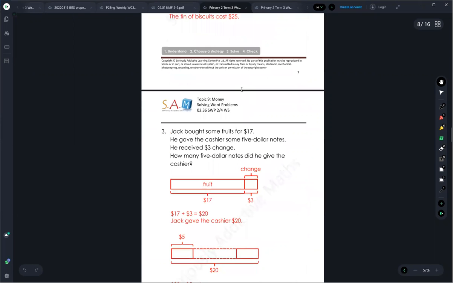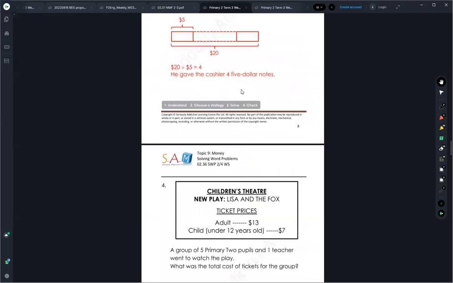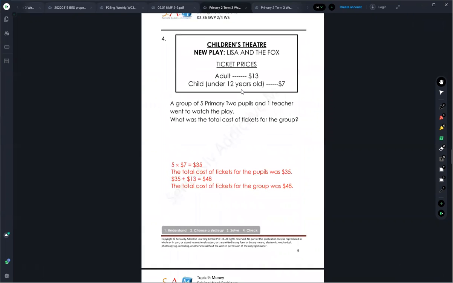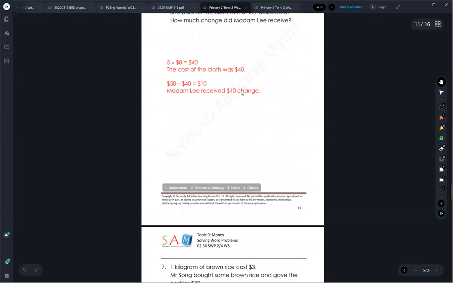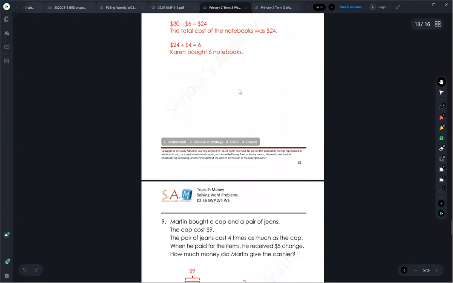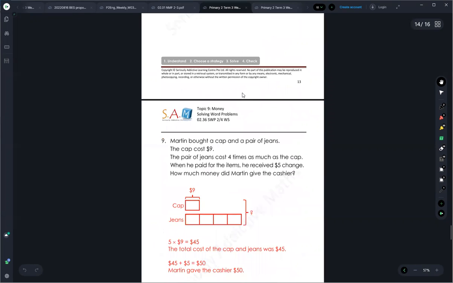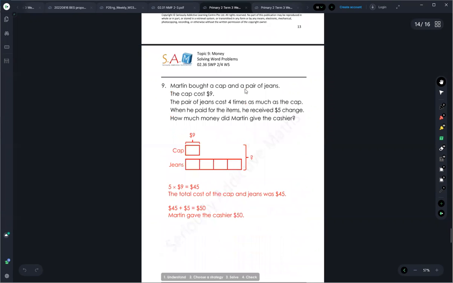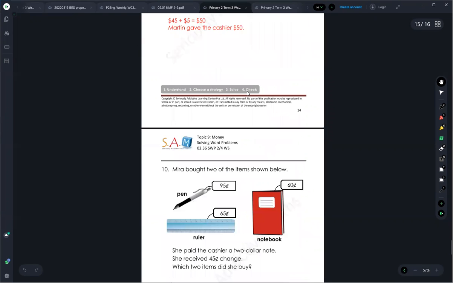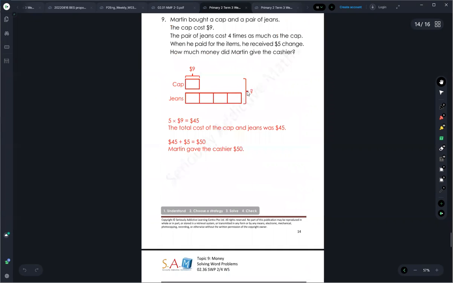Occasionally, you might want to challenge them to draw the model on their own, right? But I think you should cover at least up to page 10, right? I believe you can do more. Sorry, I beg your pardon, this is the first book, so I think you should be able to complete the whole book by the end of the lesson.